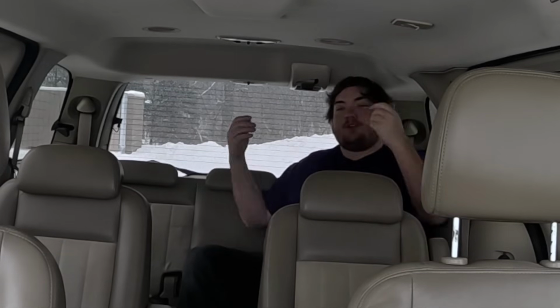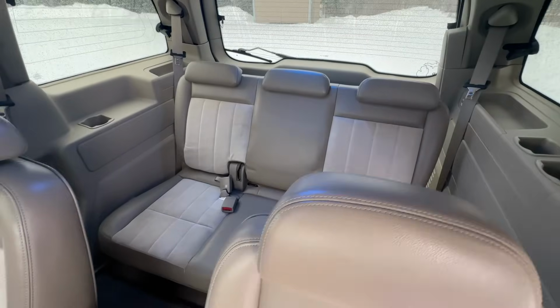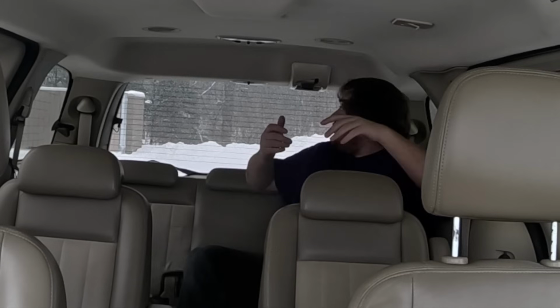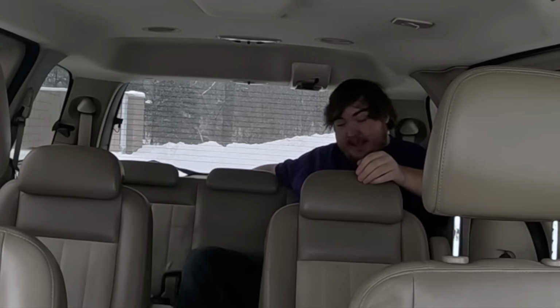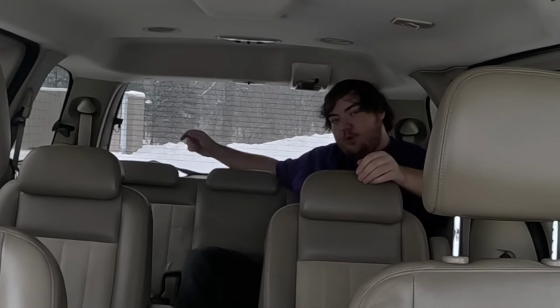All right, in the very third row, I'm not super comfortable, but I fit. There are minivans that do third rows way better. Honestly, I think the Town & Country does. But I have cup holders. There is a 12-volt outlet over here. It's not the worst thing in the world. I'm kind of chilling back here. I'm in the third row of a Mercury Monterey. Who has said that in 2025? I have to be one of the only people that has said that. That's kind of cool. I like that. But let's hop back here because there's even more space behind the third row for the trunk.